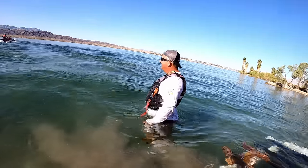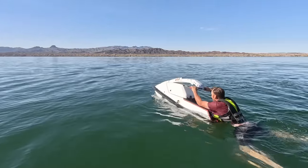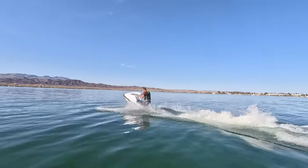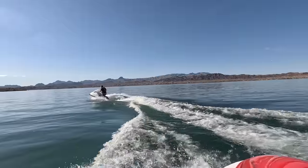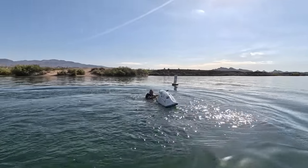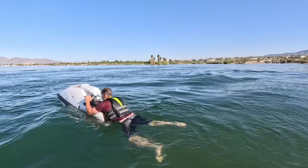Too much power in the old 57 Chevy, Jimmy. That's right, yeah. I'm planning this out. Let's see it. I'm going. That one, no more. I can't ride it. This one's kicking my trash.